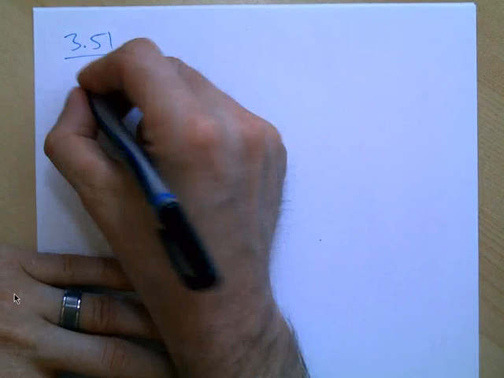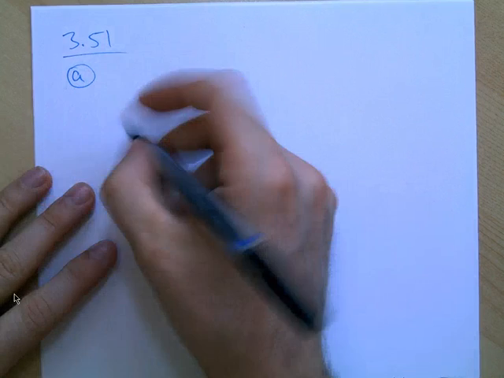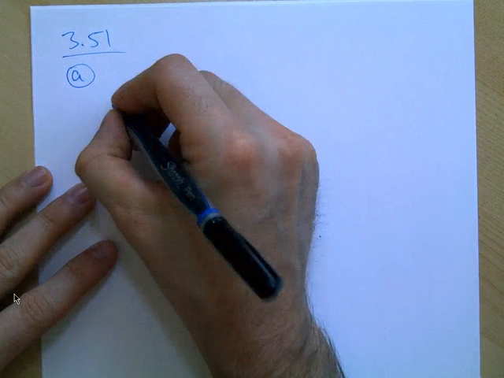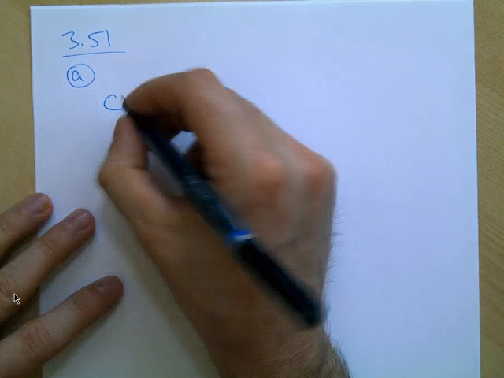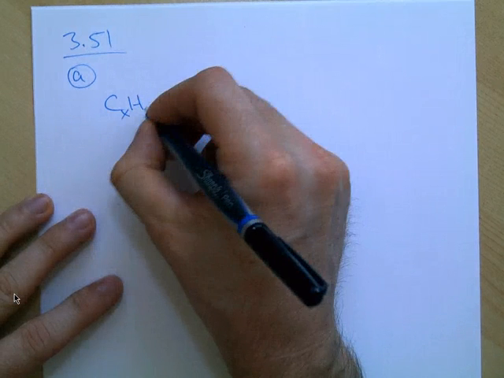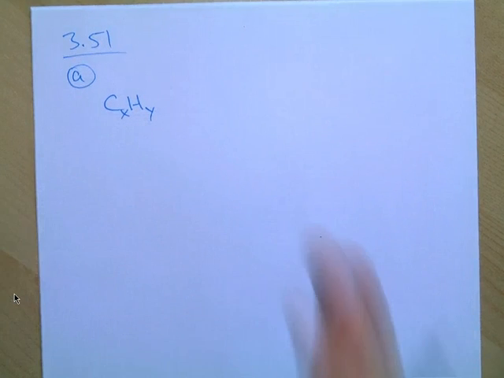So, for this first combustion analysis problem where we're going to be doing problem A, we have to look at the given information, and they say that we have toluene, a common organic solvent, and it gives a particular mass of carbon dioxide and a particular mass of water. So we know that this compound has carbon and hydrogen in it, but we don't know what the ratio is between the two of them. So I like to use X and Y as the unknowns. We don't know what the ratio is.